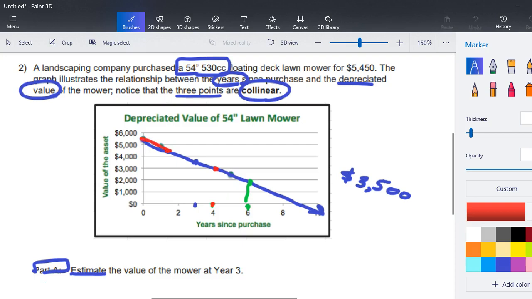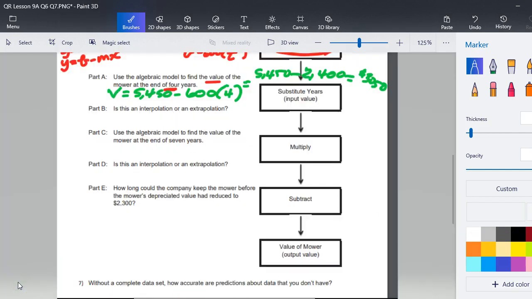Remember, I said it's going to depend on how you draw the graph, and if I'd drawn it just a little bit higher, it would have been a little bit above the 3,000 line at our 3,050. It's really cool that there are multiple ways to display the information. Going back to question 6, part B asks if it's interpolation or extrapolation. It's within our original data points, so it's interpolation.